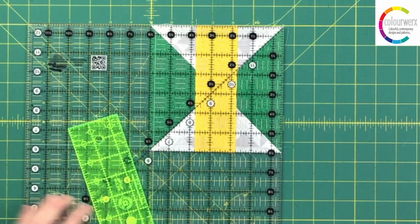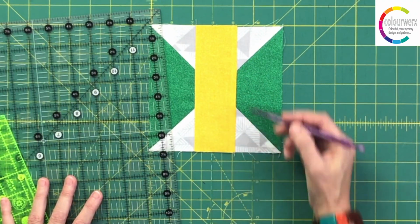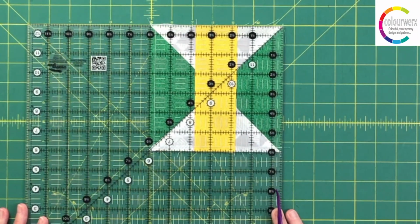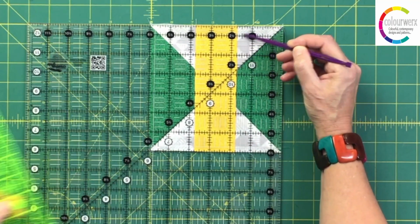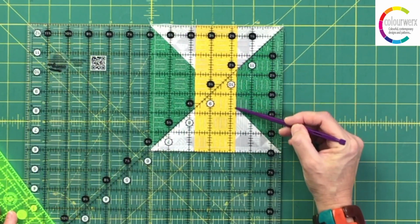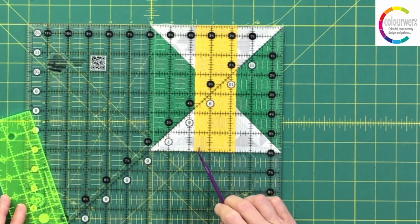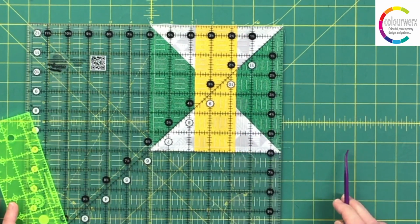Again, getting to know your square ruler. I can see that this particular strip is measuring 2 inches by 2 inches, and my seaming or my stitching is relatively straight. How do I know that? And that's important because when I put my square ruler over the block again and give it a cursory glance, I'm looking at this line right here, tracking up. And if I put this here, you might see it right here. The edge, it's the seam line of where the yellow strip connects to this side and the seam line of where the yellow strip connects to the left side. And if I look at that and measure or count 1/4 inch increments over, I can see that it measures perfectly top to bottom 2 inches wide.